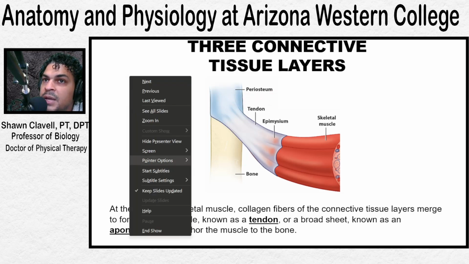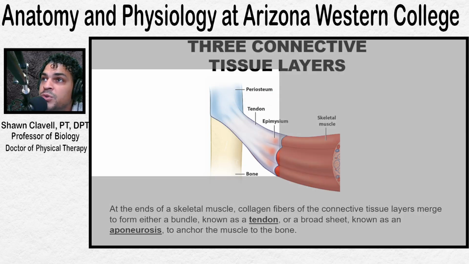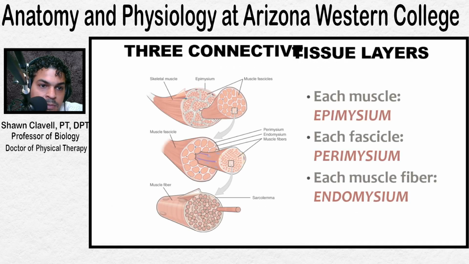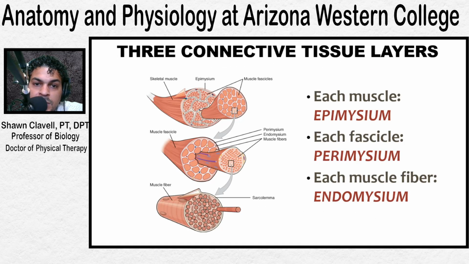And we've talked about this when we saw this in the bone structure. The periosteum is the dense, irregular connective tissue covering of the bone. And so the epimysium blends into the tendon, ultimately blends into the periosteum of the bone. So the muscle blends into the bone through the epimysium, the tendon, and the periosteum. So let's take a look at these connective tissue coverings of skeletal muscle.